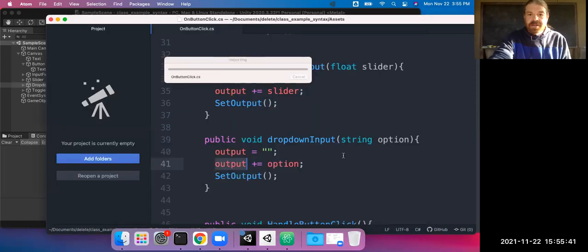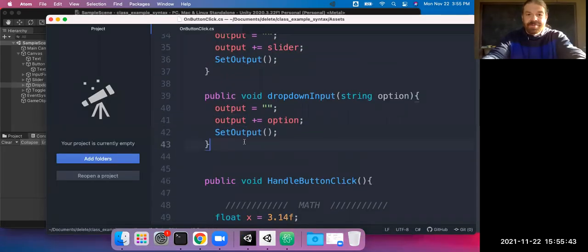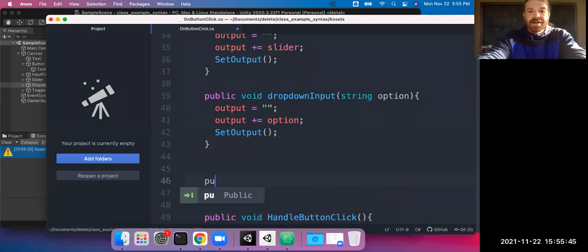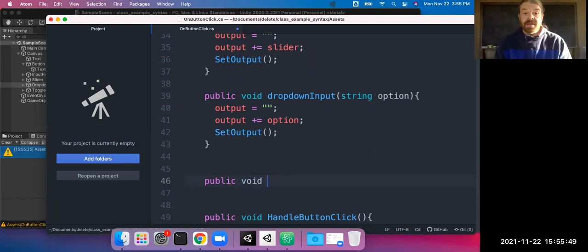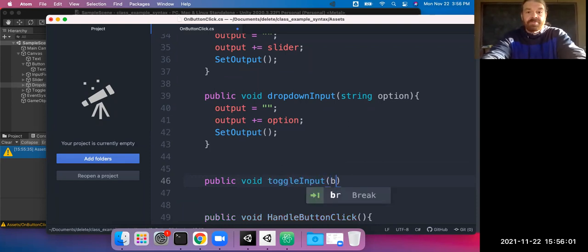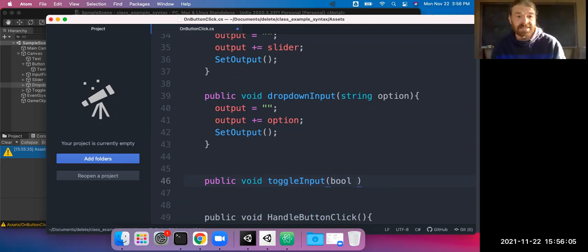Oh yeah, toggle method. I'll go ahead and write that, and then we'll go run them. So public, it's not going to return anything because we're setting that up from the interface. Once the game asks for it, it's not going to need anything back. Toggle input, and that returns a Boolean, which in our C family of languages is abbreviated.